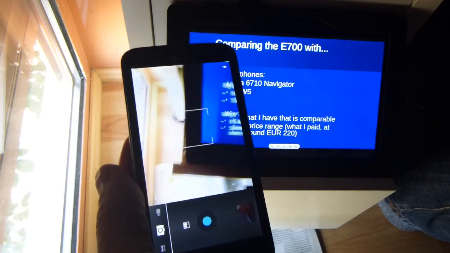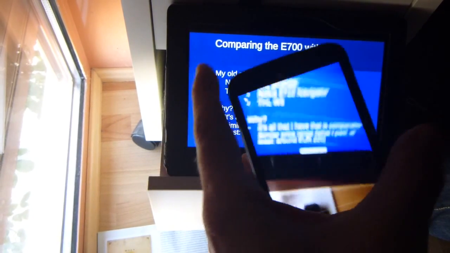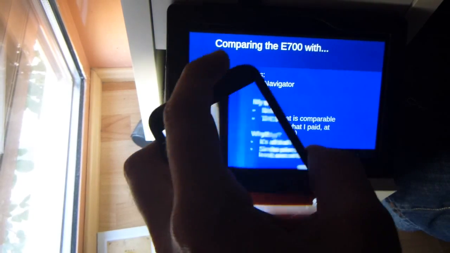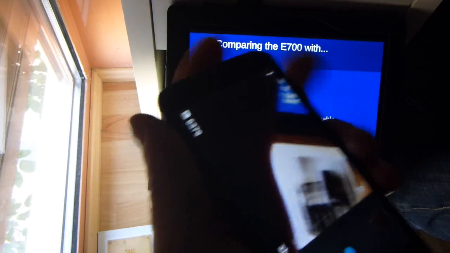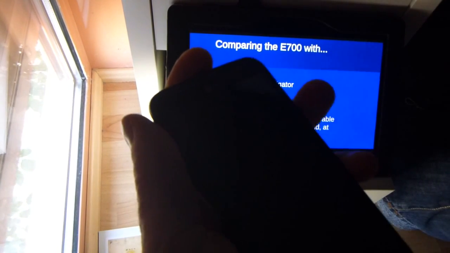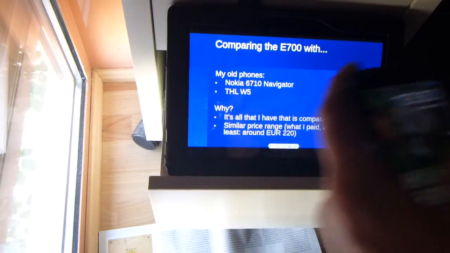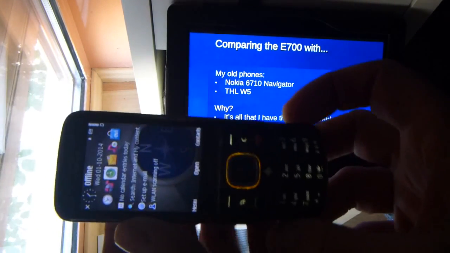You will see that in the sample pictures. It does have some issues with the white balance, not all the time, but some of the time, which makes it not very reliable as a camera. But it does do very well with the focus. It's of course quite an old phone, but it actually has quite a decent camera.